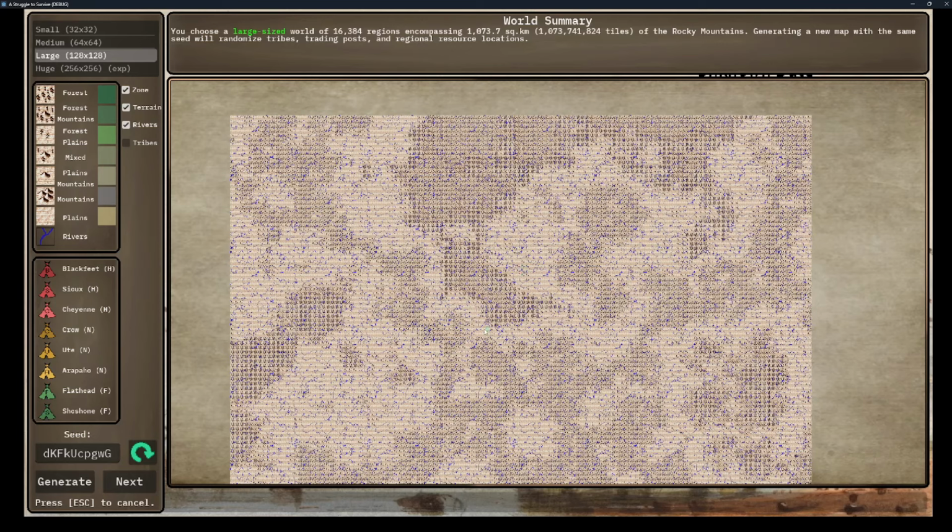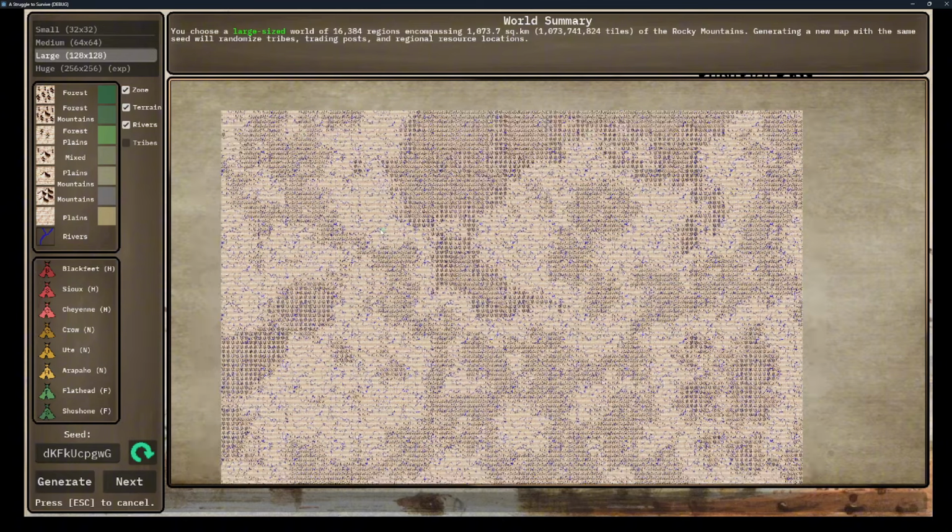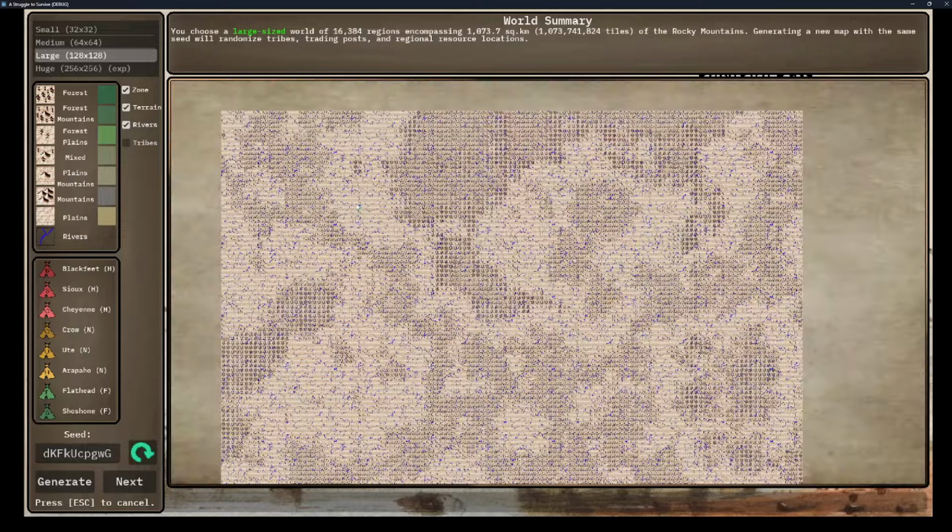And so you can see the power of this technique of using a region to create regions. That's what we're doing.